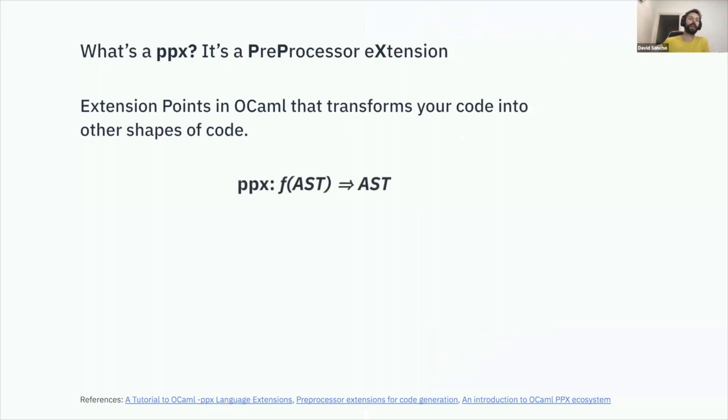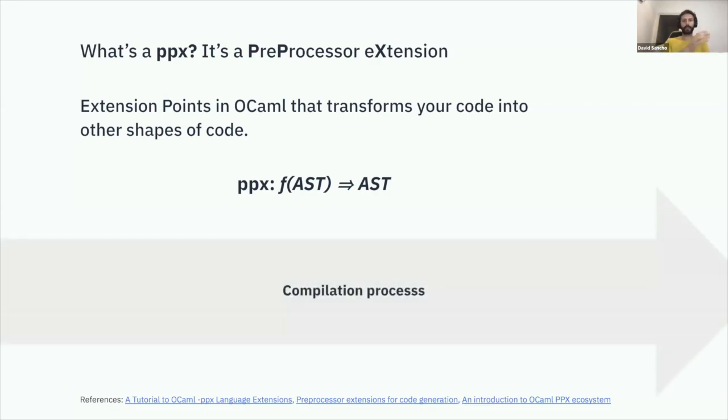So the idea of a PPX is a function that takes an AST and outputs an AST. AST is abstract syntax tree. It's a representation of your code in a data structure that the compiler understands, and any tool that you build as a PPX needs to understand it, right?